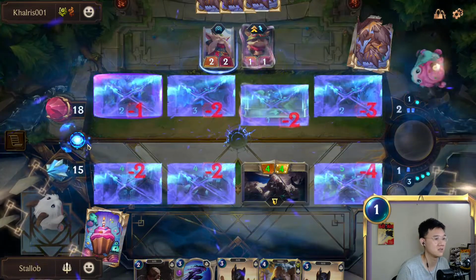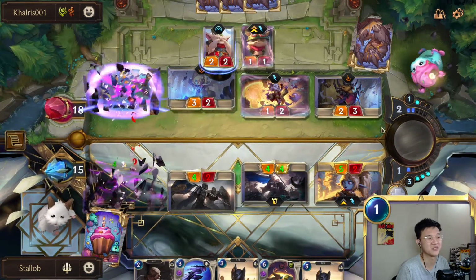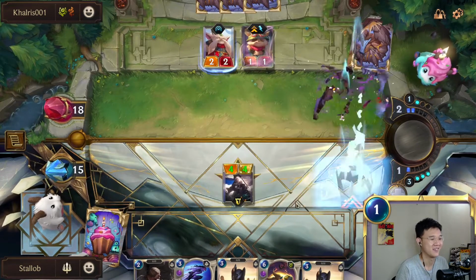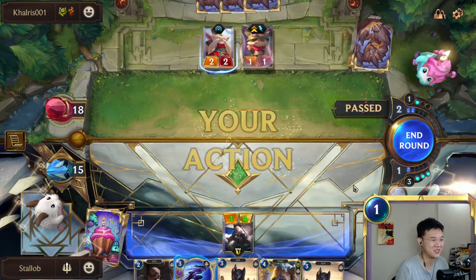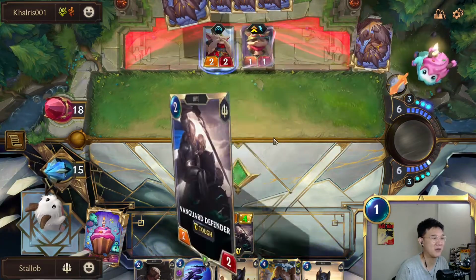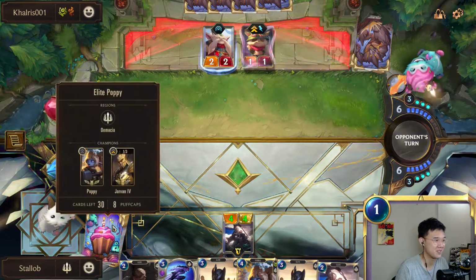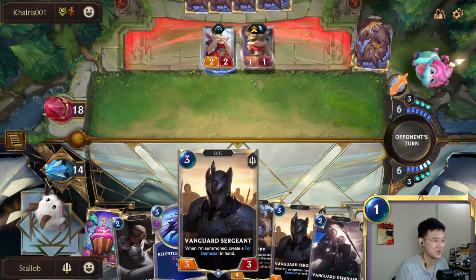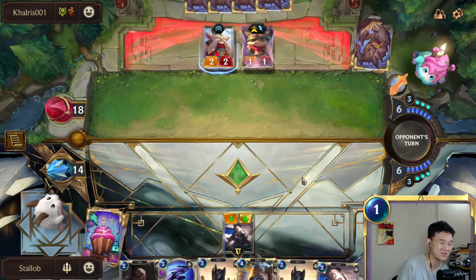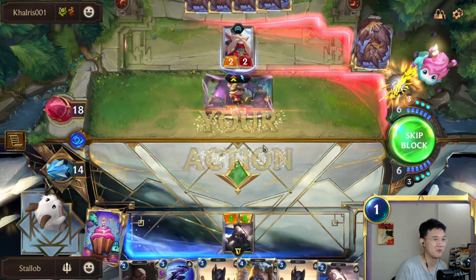What is this? Well, this is awkward. At least we killed some of his creatures. He did not manage to do any damage in the end, but I think it's still fine. In terms of pound for pound, I think we are better, right? He's gonna level up soon, so we're in a very precarious situation. We need to try and flood as much creatures as possible. Maybe we can go with double Vanguard, then Poppy next turn.